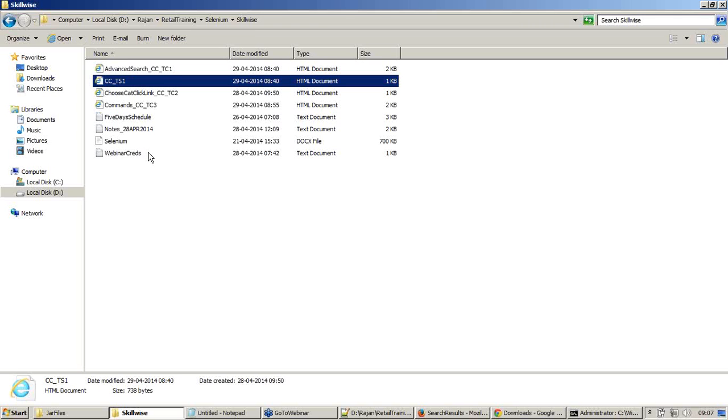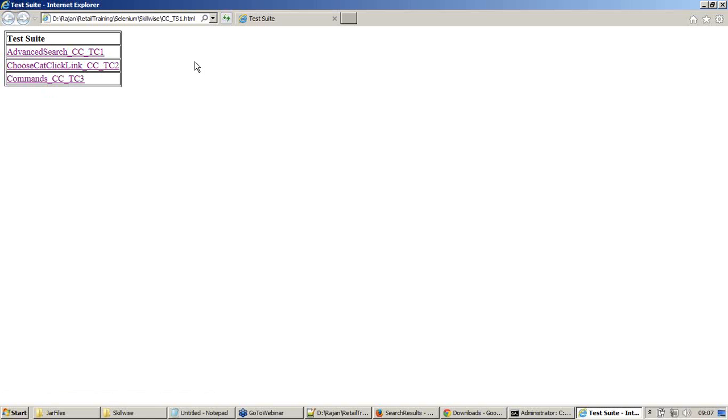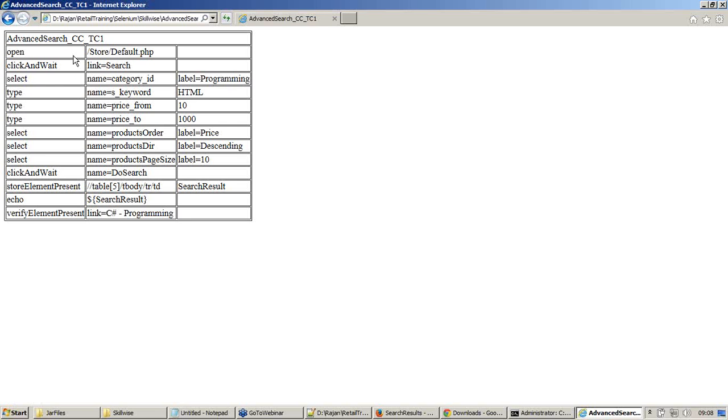So whenever I double click it, it directly opens in the browser. Did you notice what happened here? Hernandez, I do not understand your question. So this is the HTML suite, and I have three test cases which are linked. Now I want you to correlate what happens when you open the test suite in the IDE. All these three test cases are displayed, and whenever I open it using the browser, I see these three links, which means I'll be able to navigate.